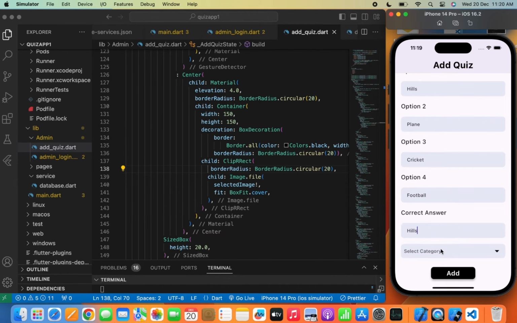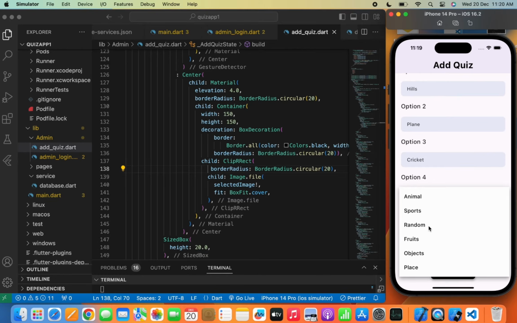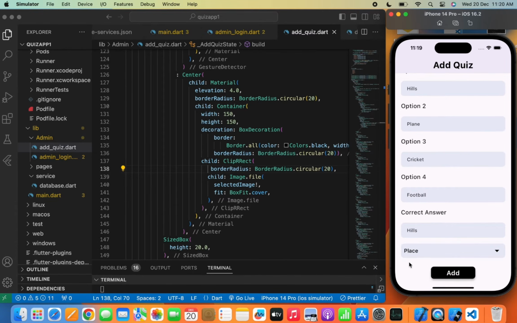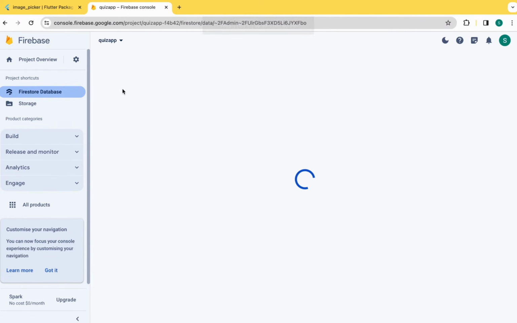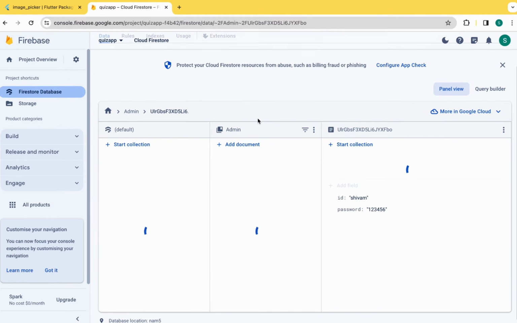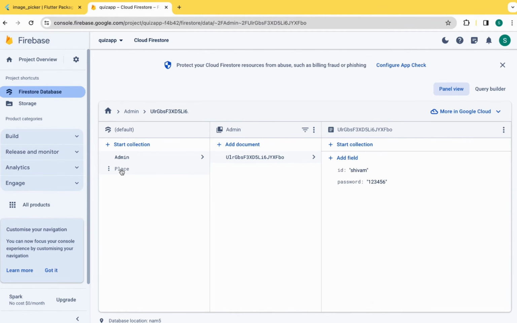Now in the correct answer I will write hills and will select a category, place here, and will click the add button. So wait for a few seconds. So as you can see, quiz has been added successfully, and let's move to the Firebase and check that our data has been uploaded to the Firestore database.